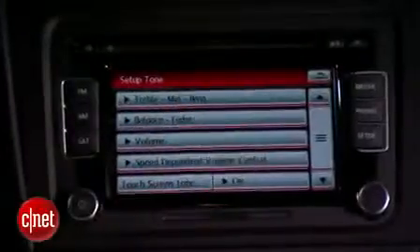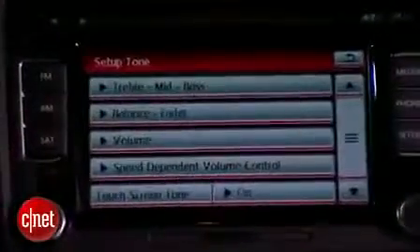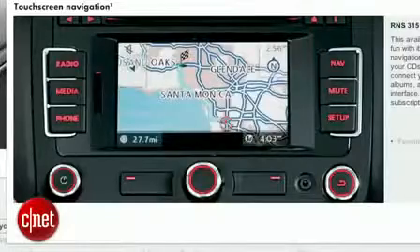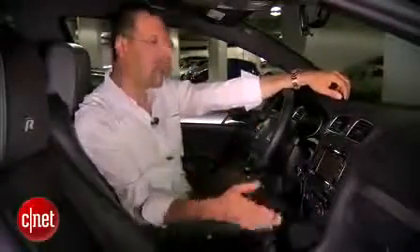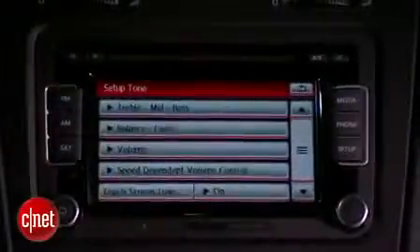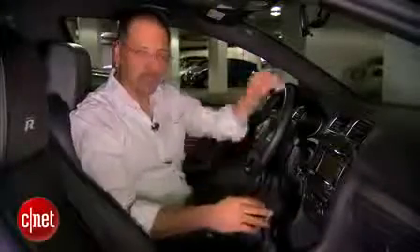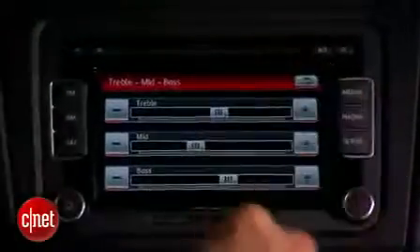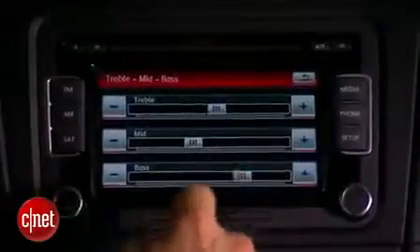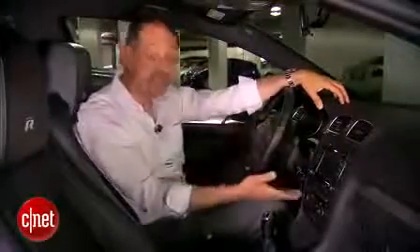If you get the nav package, you're also going to get a better audio system. We have this interface for bass, treble, volume, and fader, but the Dynaudio 300-watt eight-speaker rig comes with the navigation upgrade as well. And at this moment, let me get up on my soapbox — not so much picking on VW as almost every car maker. Why do you put these kinds of settings on a touchscreen? Knobs do it better. They're cheap and they're proven. Dealing with digging through menus and all this poke-poke-poke nonsense for bass and treble is not better than knobs — that's worse. This is screen interface for screen interface's sake.